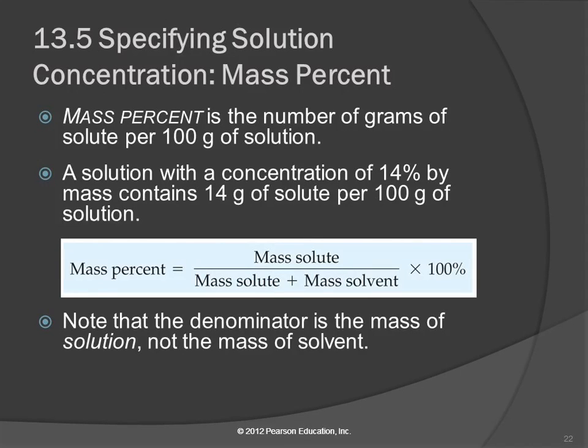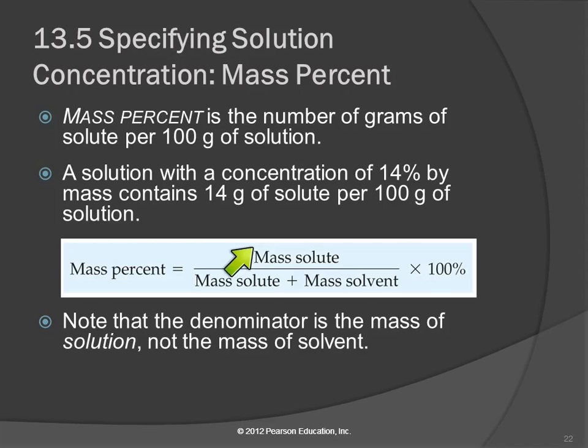Well, of course, we have to attach numbers to things because that's one of the things that chemists do. So we measure solution concentrations in different ways. One way is a mass percent. So this is measuring solute and solvent in terms of their mass. And remember, percent is parts per 100 parts, or the part over the whole times 100.